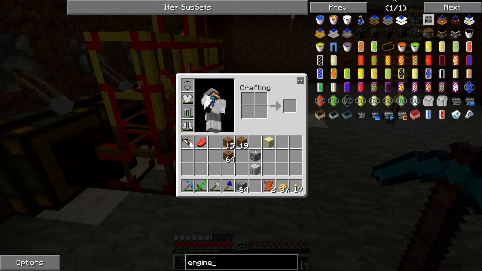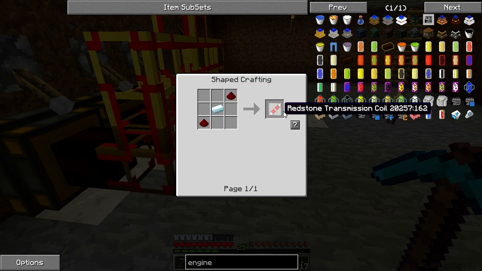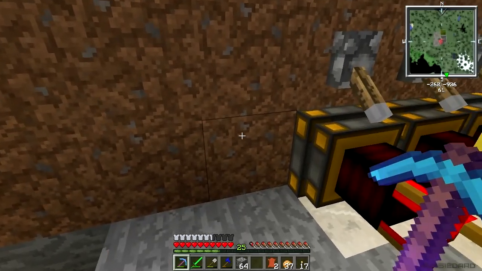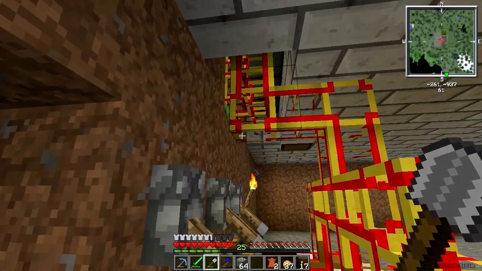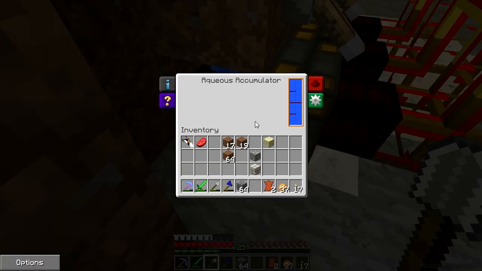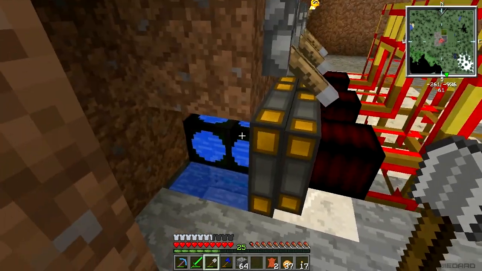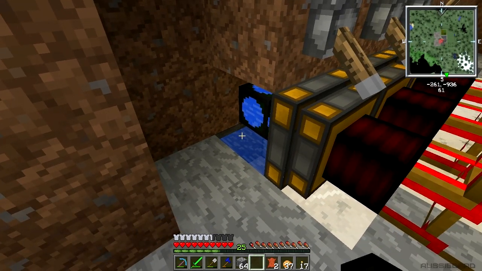Engine. So that's these ones here. The steam engine. Just copper. Copper, and there's a bit of silver for the transmission coil, which is pretty easy. And then for water source, all I do is I've just got... Oh, I can hear mobs everywhere. I've just got this aqueous accumulator, which generates water from nothing. But if you put 2 water sources either side of it, it pushes out way more water. Doesn't need power from Factorization.